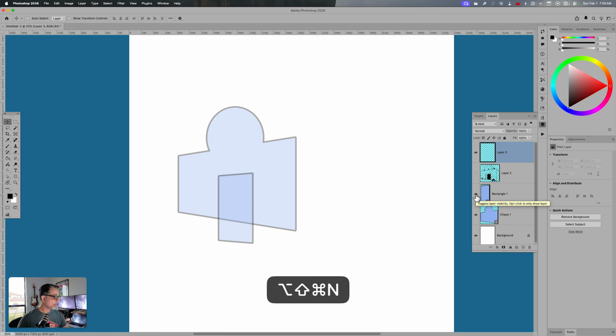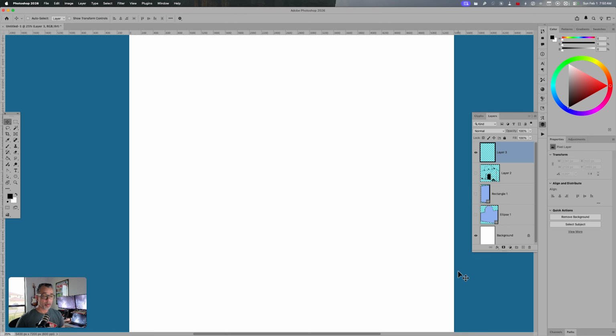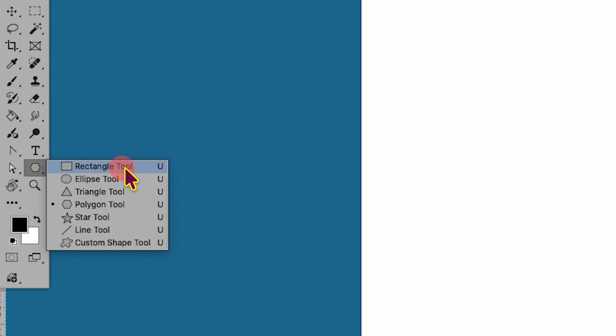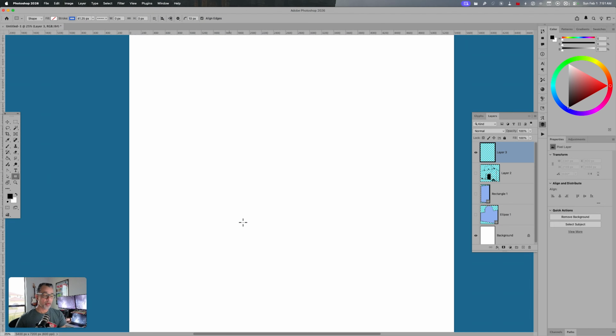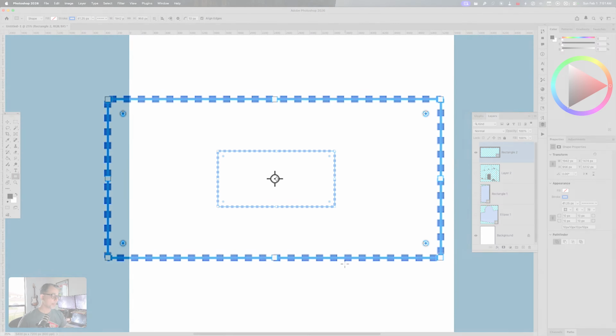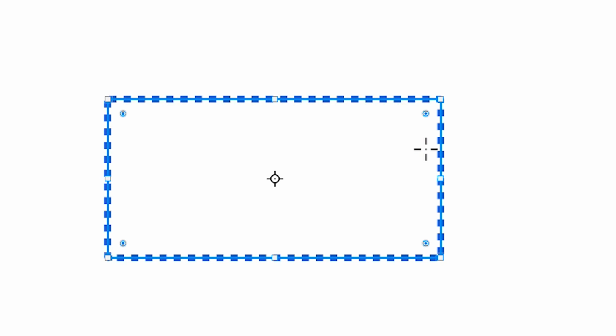So let's go ahead and make a brand new layer. We'll hide all of our stuff so far. And we're interested in the toolbar, and you might see something like the rectangle tool, but there's a lot of other shapes that live within this space. And we're not going to go over every single one, but I want to hit some high points here for you. Let's just choose the rectangle tool. If I choose the rectangle tool, I can drag it, I can make a box, and you can see that my box right here has a blue outline, and I have a set of dashed lines that are going around the perimeter of this particular box.